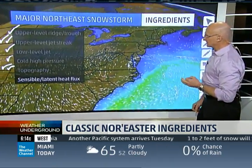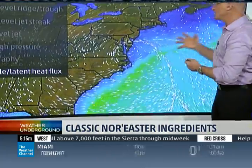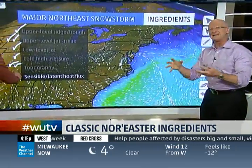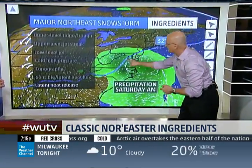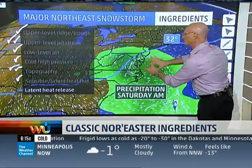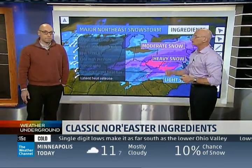Our next feature: because ocean temperatures are so warm, there is a lot of heat coming off the ocean, rising into the atmosphere. All of that heat and moisture makes for more energy and the potential for more precipitation around this low — sensible and latent heat flux. We have that as well. Finally, when all of this moisture gets lifted into the atmosphere and produces precipitation — snow behind the line — there's a huge release of heat called latent heating, which will also help to very rapidly intensify the storm. Check that off — it is a positive feedback mechanism.